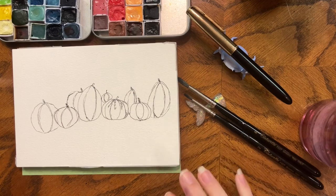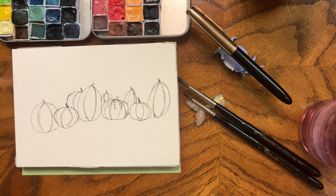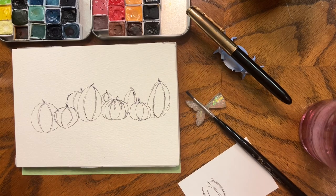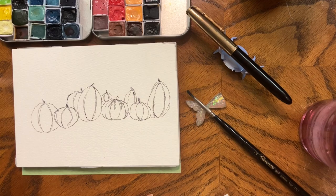So I have realized that I don't know how long this ink takes to dry. So I just put a little bit down on this paper. And oh, almost instantly. Cool. Let's press play.